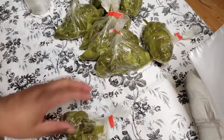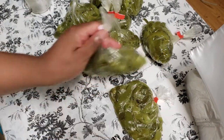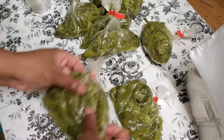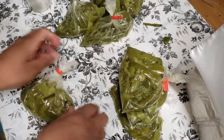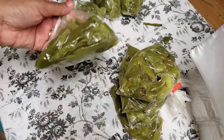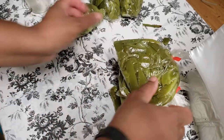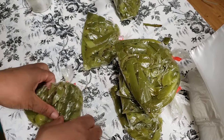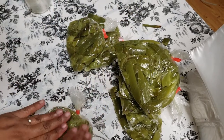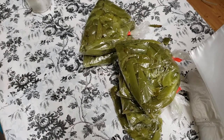If you've seen my other videos, I like to make layers — lay things flat — so that whenever it's time for me to use it, it's easier for me to thaw it. So it doesn't seem like much, like why not keep it like this, but I want to try to make it as thin as I can. And then I can easily open up the bag and it can be thawed out. Let me go ahead and get my freezer bags and I'll just go ahead and layer it on in.